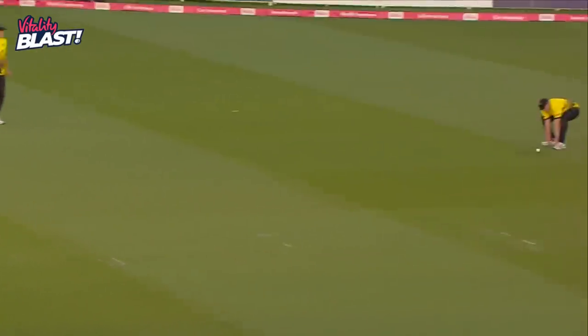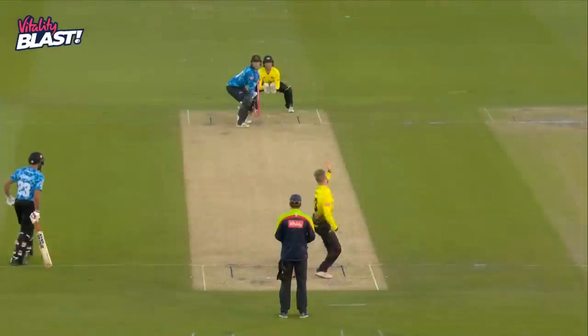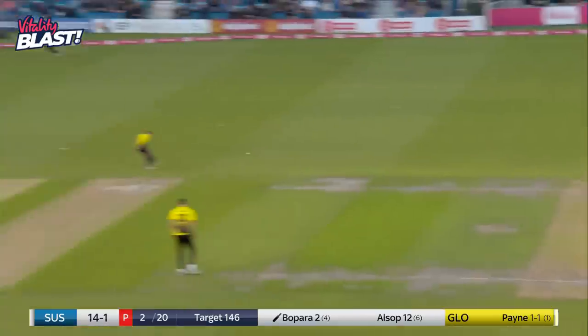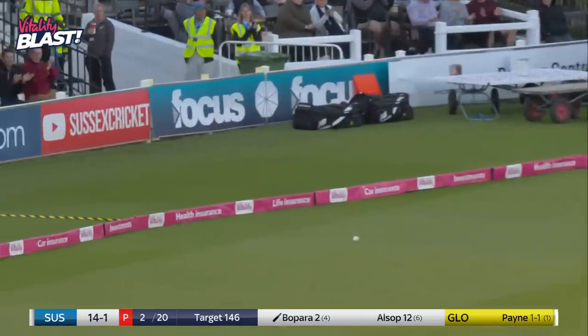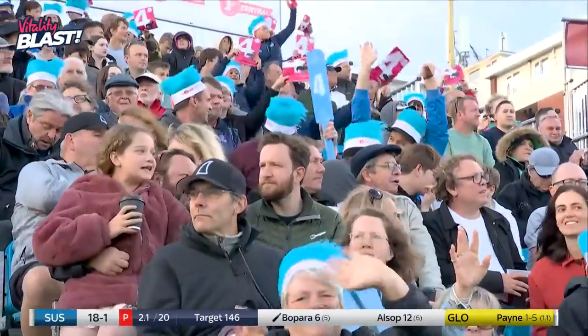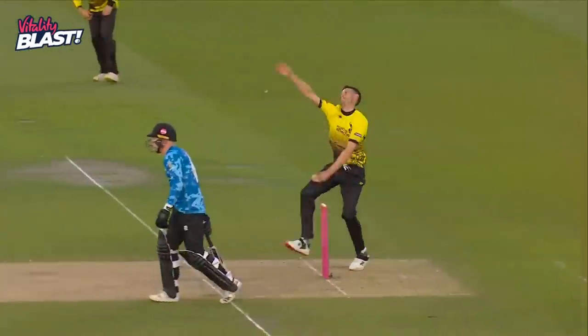That's one thing Gloucester can't afford to do — be poor in the field. It's a good shot. He's decided that, all right, he's missed one, he's got a lucky boundary and an inside edge — but this is a clever shot. From Alsop's point of view, Josh Short's on the wicket — great shot, hits through the line of the ball, and he's been really positive. David Payne again, slip out this time — beautiful timing. If you've ever watched Ravi Bopara in his career: hands and timing, excellent. Passes it just back over the point — all timing, absolutely great shot. That was a lovely angle — you could just see his eye. Still swings it.